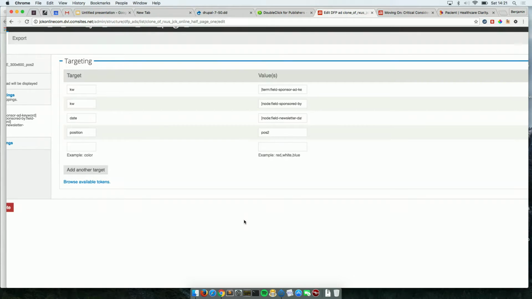I don't know how many times they called me and said, it's not working. I'd get into their ad, they hadn't set the key value up. So yeah, it's not working. But it looks here, they're targeting a term, they're targeting a field value. This one, they have a newsletter where they want certain ads to show on certain days. So they have to set that date value.